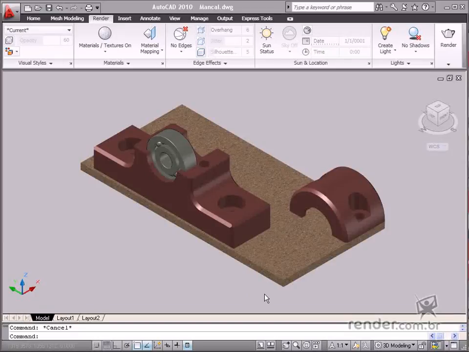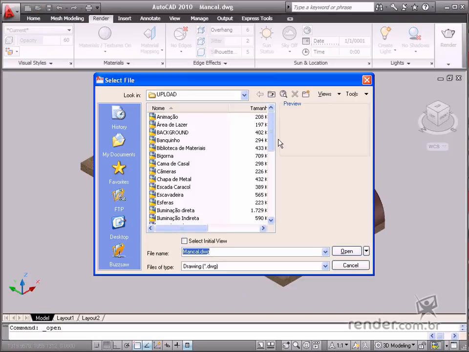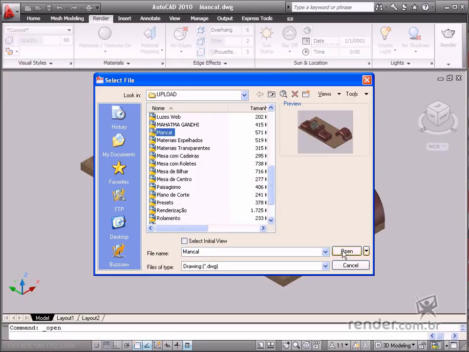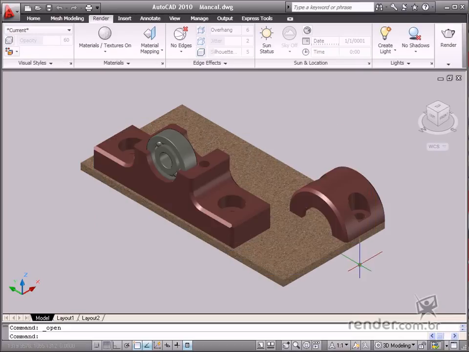In this class, we'll introduce you to some procedures to facilitate your material editing in AutoCAD. These tools are located in the Material Editor, which is also named the Editing area. Open the bearing housing file located in the Course files. Let's practice using the Material Editor by clicking the Materials icon on the Render tab Materials panel.